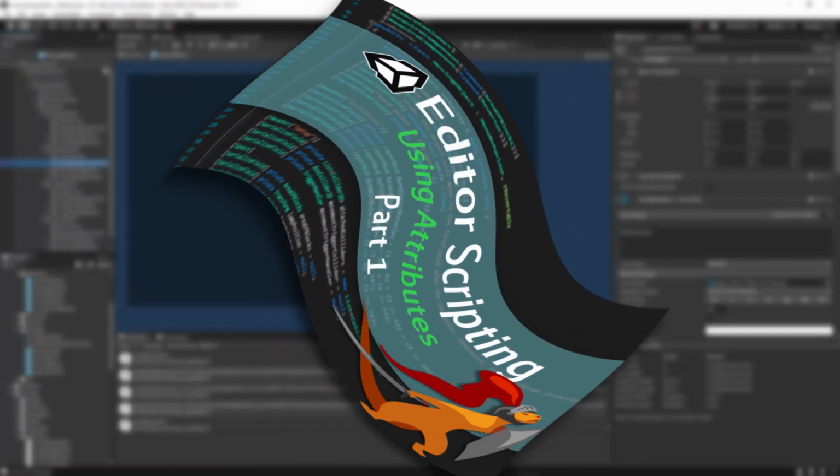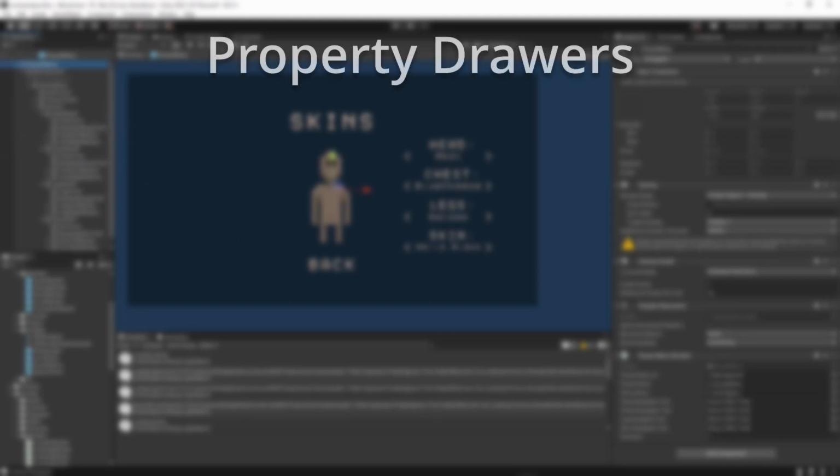Custom property drawers allow you to customize how fields are displayed in the inspector. The great part is that it's a very general solution, which in many cases easily can be copied into other projects and work out of the box. This is because you either use it to change how all versions of a serializable class are displayed, or you define your own attributes, like those we looked at in the last video, so that you can then apply them freely. It will take multiple videos to cover this subject properly.